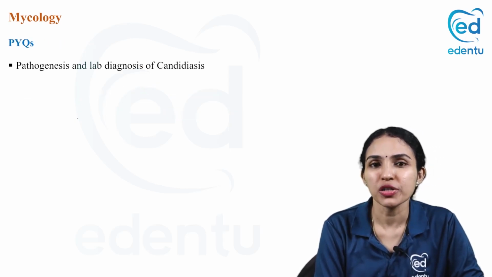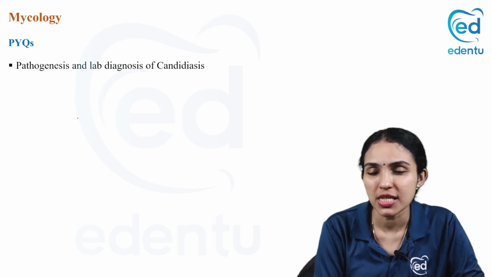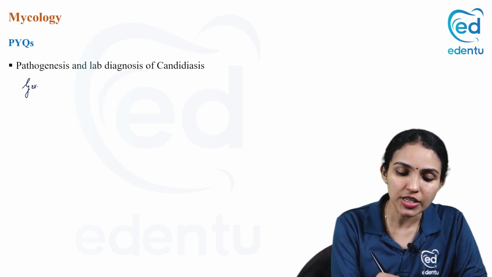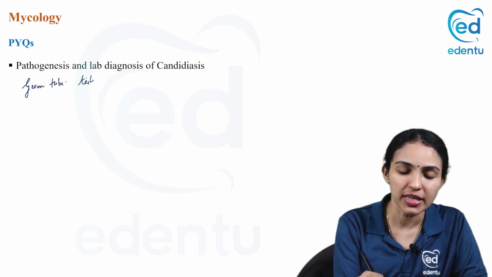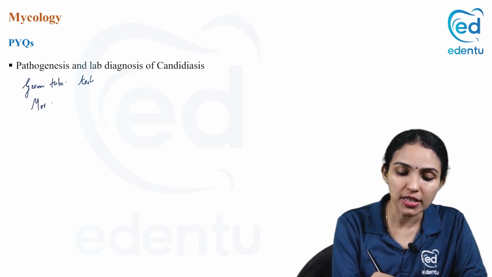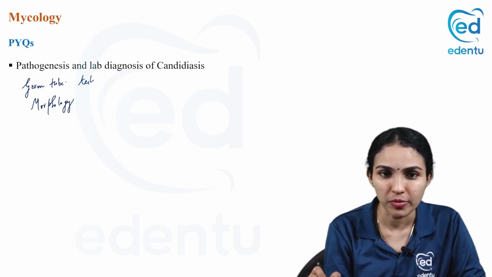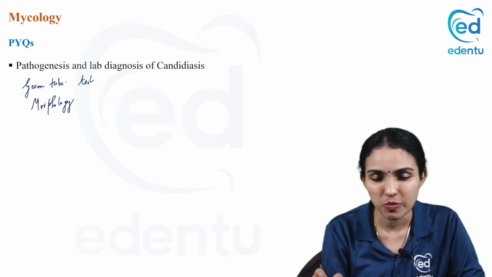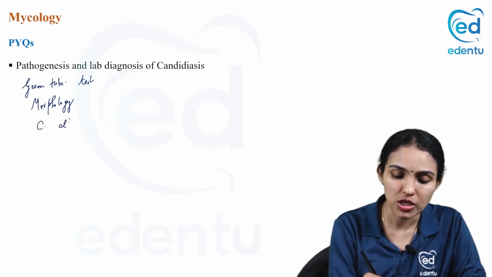So this is a very important topic that we have discussed now, candidiasis. Pathogenesis and lab diagnosis of candidiasis is a previously asked question. In addition, I'll tell you germ tube test is a probable question which can be asked from candida, and morphology of candida can also be asked. You have to say the budding yeast cells, pseudohyphae and all, and sometimes chlamydospore formation should also be mentioned if it is asked. And the different diseases caused by candidiasis you have to be familiar with. And what is the most important species of Candida?